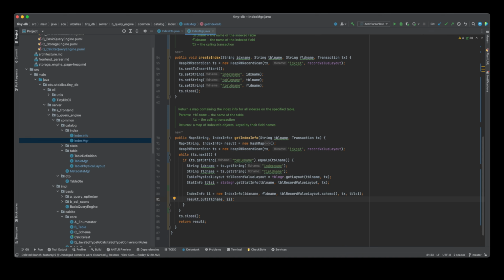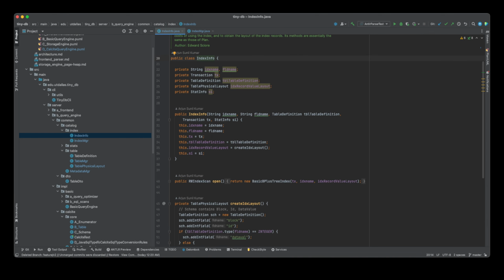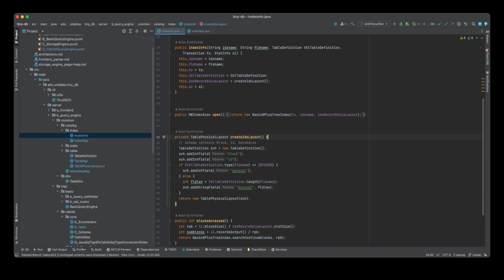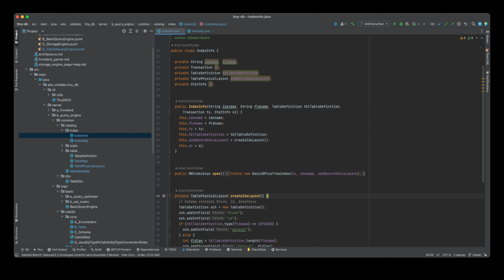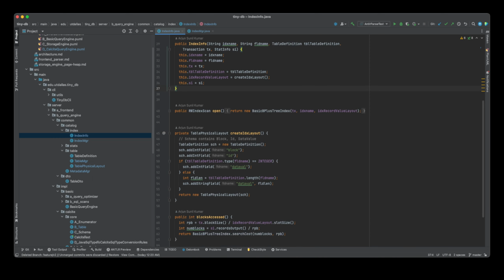Okay, that's pretty much clear. And index info, as I told you, it's just an abstraction. Create ID layout.